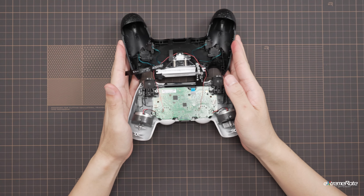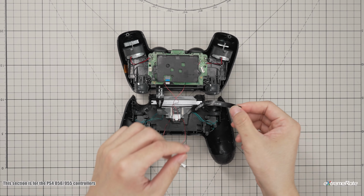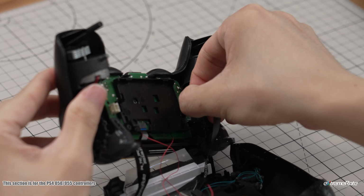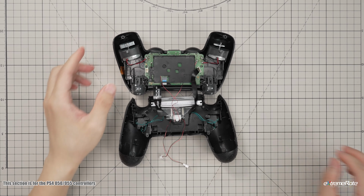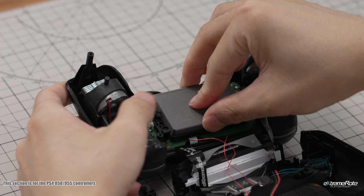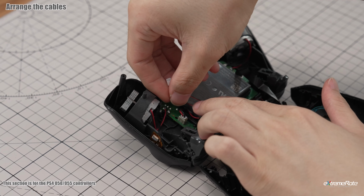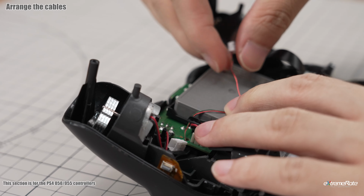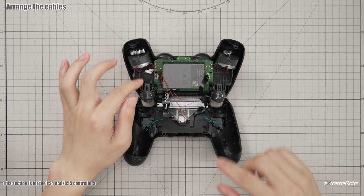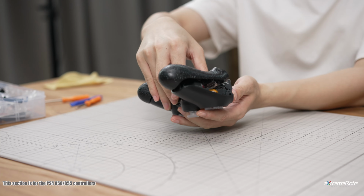If your controller version is 050 or 055, the cable connector should be at same side with the FPC. Plug the cable to the connector. Then plug the battery cable and install the battery. Arrange the spare LED adapter cables and sit them into the gap. Put the housing back to the controller and snap it back on.